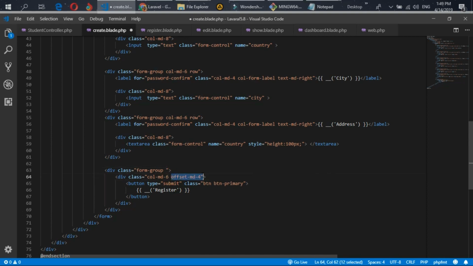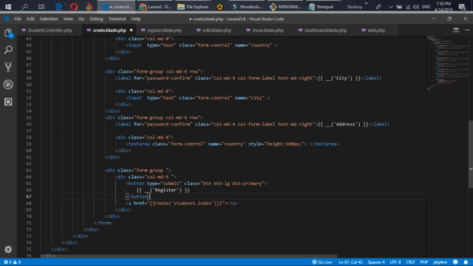In this button area, we don't need this row, remove it, and we don't need this offset, remove it. And here I will add one btn large. Below here I will add one href, and here I will make it like a route. Inside the file, make students dot index, okay. So this will be returning us to the index back.